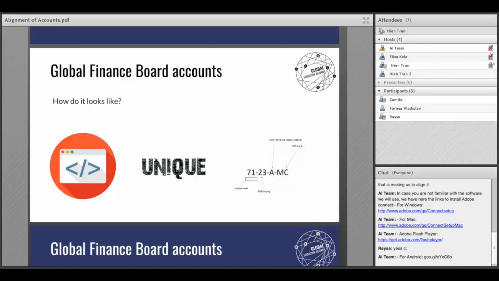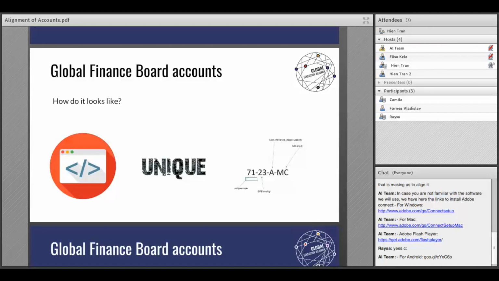It's the same with GFB: we have created a system with a unique code, so that each account is a unique value compared to the other values. The way we have come up with the GFB code is the constitution of the unique value. For example, the one I have shown you is 71.